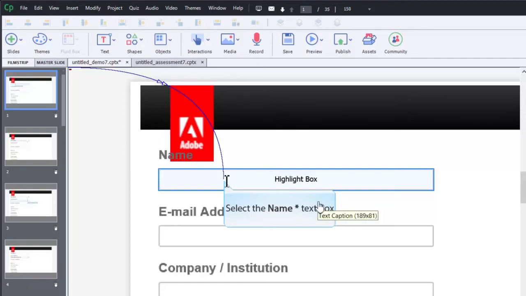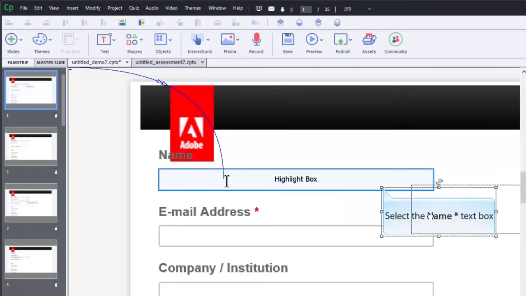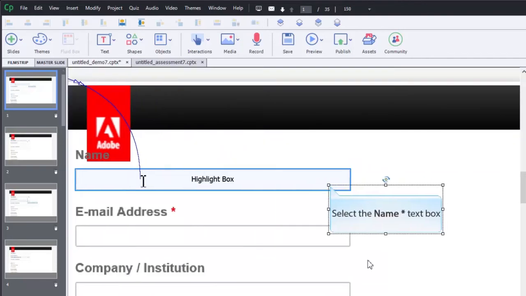Now, you can edit these and make better choices than perhaps what the software is capable of. So in this example here, we're demonstrating to the end user that the first step in this process is to click on the name field. And to do that, this particular caption has appeared, and you can place that wherever you think is appropriate. You also can edit the contents of that because this might be a little bit cryptic in what it says. So we can type in, click the name field. Keep it simple, I always say.